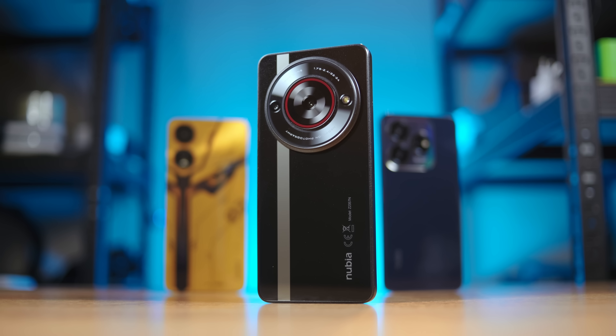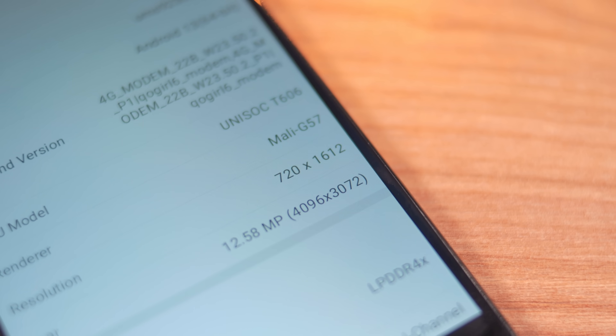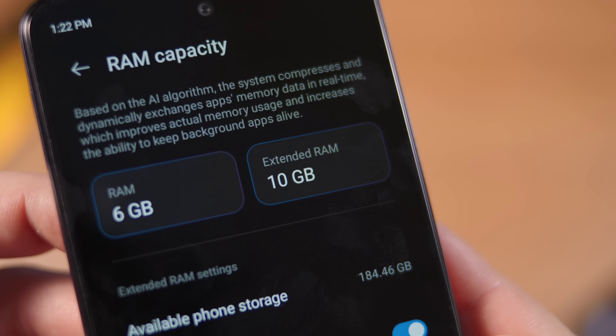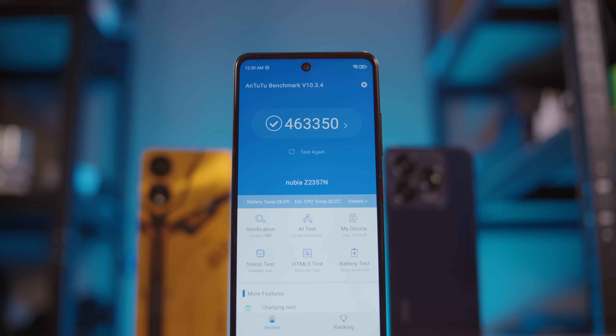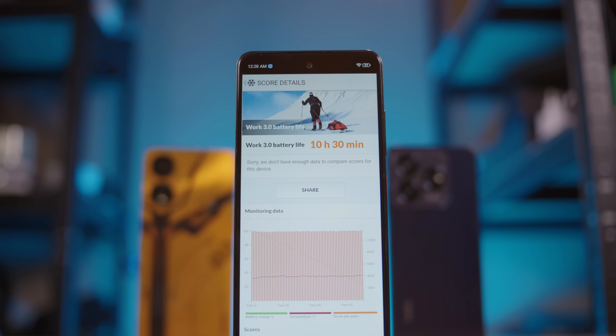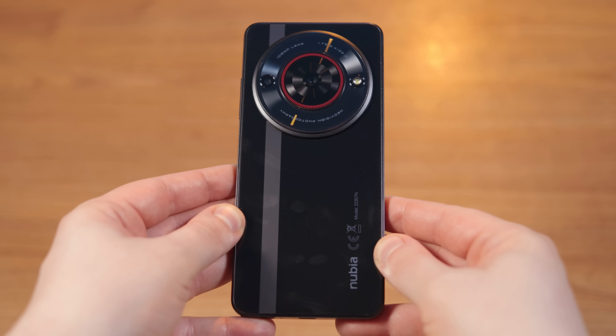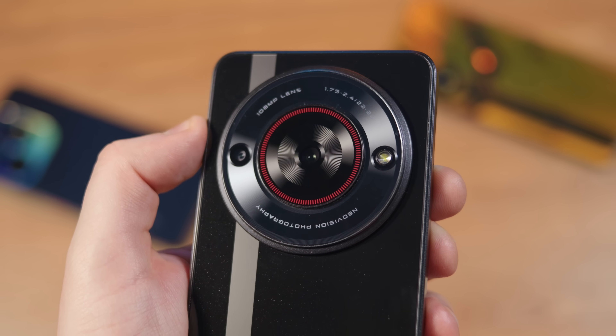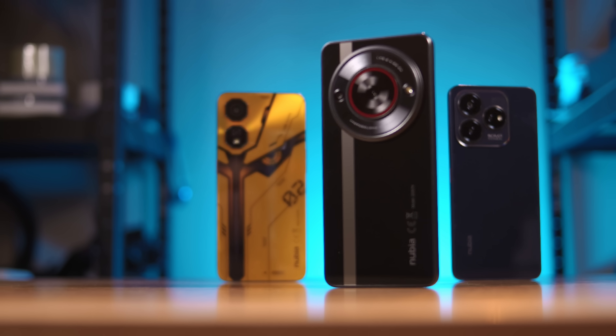Next is the Nubia Focus 5G, which costs $170 or 150 euros for the 6GB/256GB version. Yes, the screen is HD, but it is still 120Hz. Yes, the memory is still fast UFS 3.1, but the RAM is 2GB less, although expandable memory is still available. The AnTuTu result is not as impressive, the battery is a little smaller, charging is a little slower, and the PCMark battery test result is correspondingly weaker. However, the Focus 5G has the design I personally like much more — it frankly looks like a flagship, both restrained and advanced, and will suit a much larger number of people than the aggressive gaming design of the Neo 2.